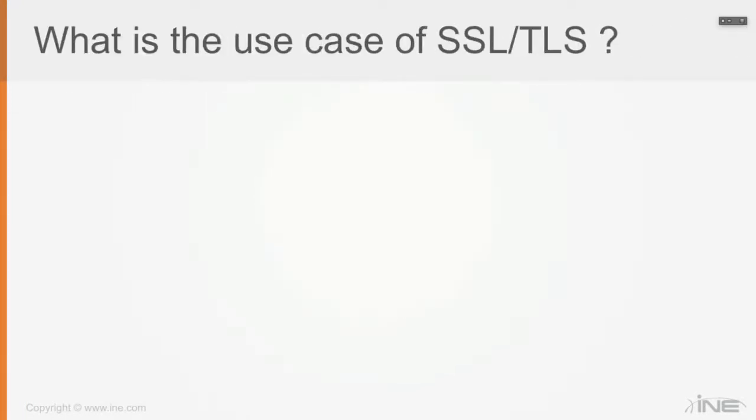So what is the use case of SSL or TLS? Nowadays, if you want to protect the transport layer or the sockets layer, you can run either SSL or TLS. So both of them are still standards. Although, of course, from a security point of view, it's recommended to use only TLS.